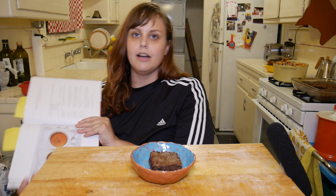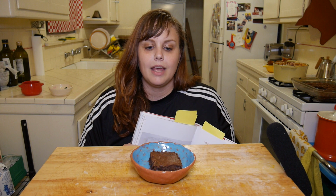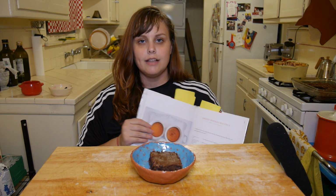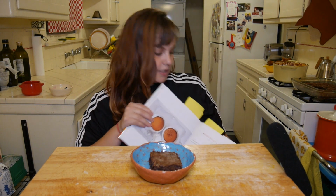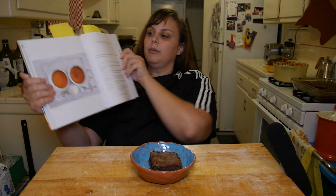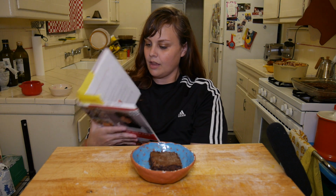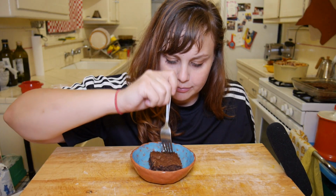I've been trying to get ready for Thanksgiving because I'll be making the meal this year. This book is full of holiday stuff, I guess because she likes to entertain so much. And there's a sweet potato souffle, and I kind of wanted to make that, but I thought Rob's brownies would have more significance. But that looks really good. The brownie.